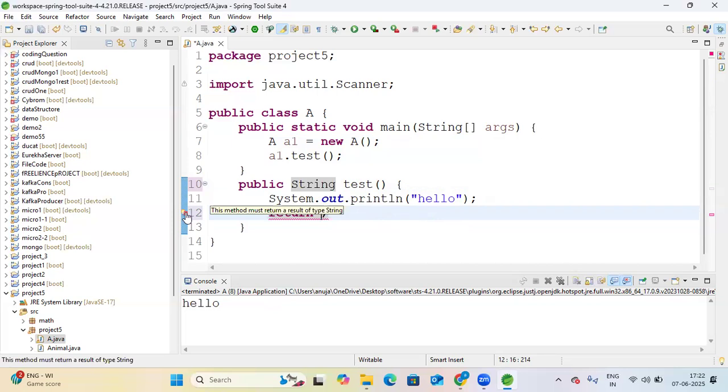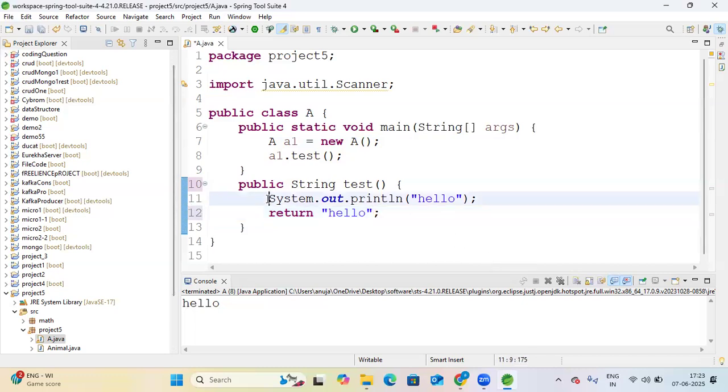So this is the basic definition. It is mandatory inside a non-void method to return control and a value, here a string, hello, back to the calling statement. Now let me show you a few examples related to methods.